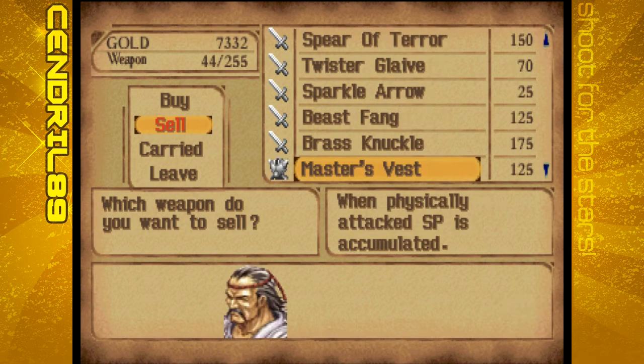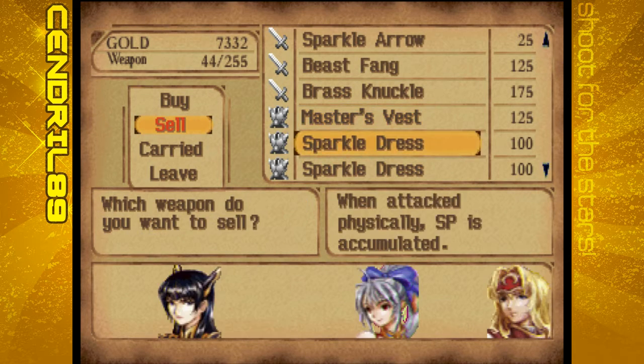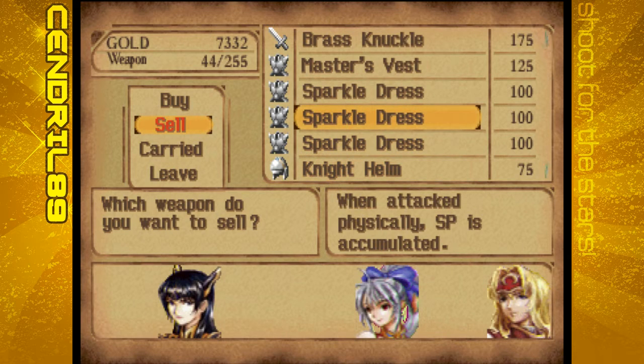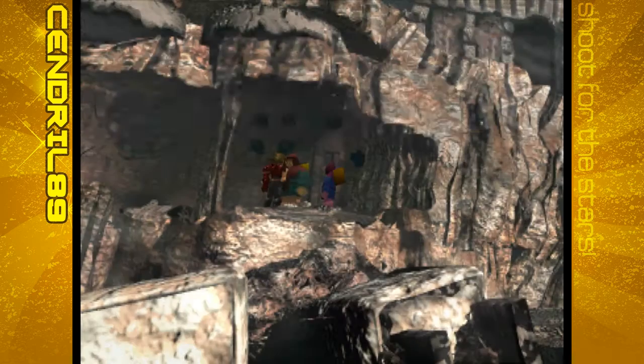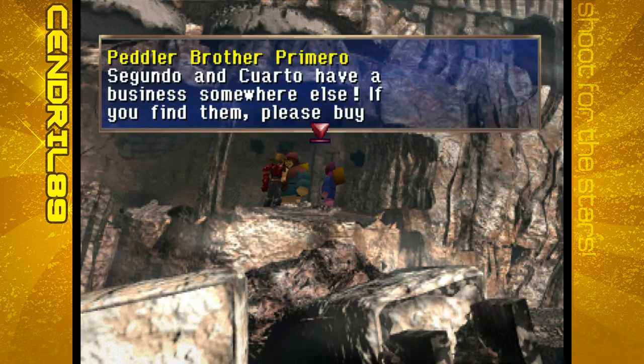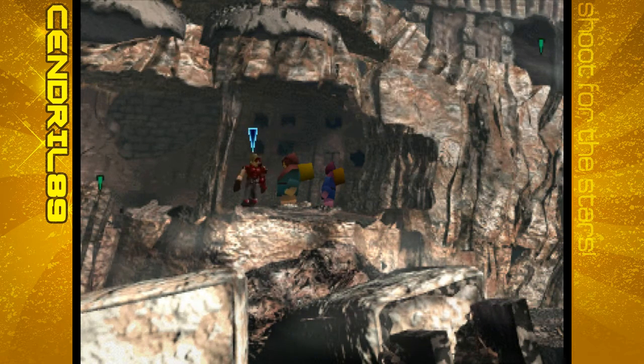Warhammer. Physically attack SP is accumulated. I'll do the rest later. Segundo and Quattro have a business somewhere else. If you find them, please buy something from them. Did that already. You have to go this way.